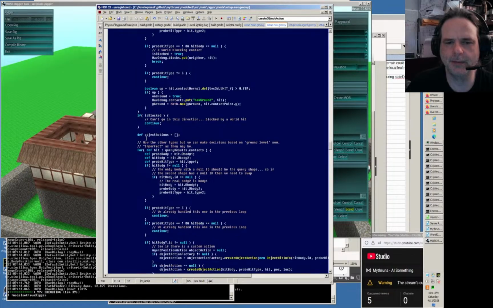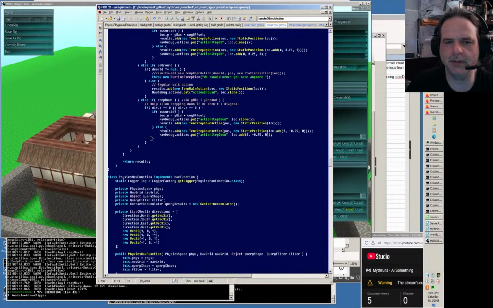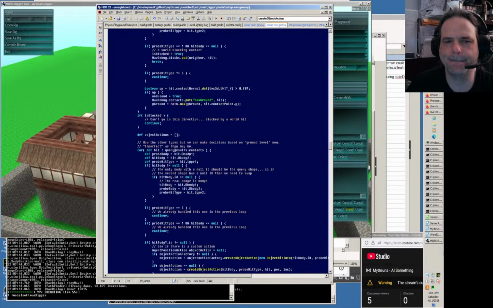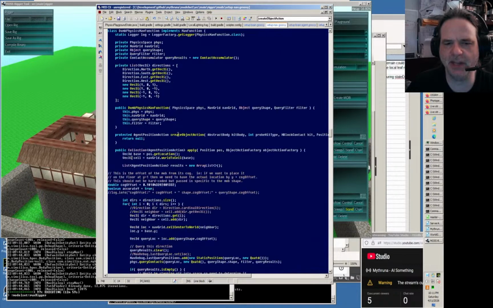And that's unfortunate. That maybe should be built into here. I really want to change this. Right now a nav function is a function that takes a position, ignore this action factory for a second, takes a position and returns a bunch of actions. I kind of want it to be takes a path, returns new paths. And a path already has an action in it anyway, because then we could set the heuristic in this function. But as it is, everywhere we create a pathfinder, we would have to adjust that heuristic. Well, we can test it at least.